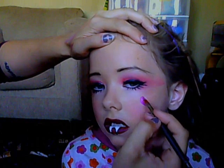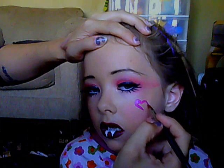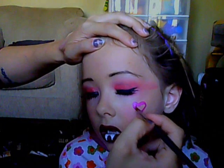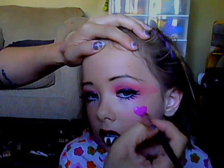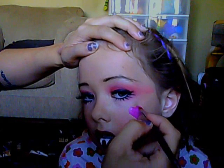This is an OCC lip tar. I believe this color is... I forget. I'll put it in the down bar. I can't remember. Is it Snob? I can't remember what it's called. I will write it in the down bar though. So it's an OCC lip tar with the Makeup Designery lip brush, and I'm simply drawing a heart because this Draculaura has a heart on her cheek like that.